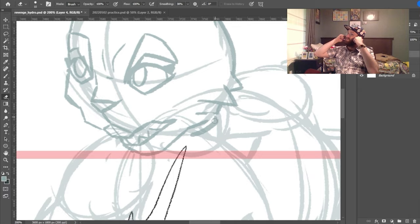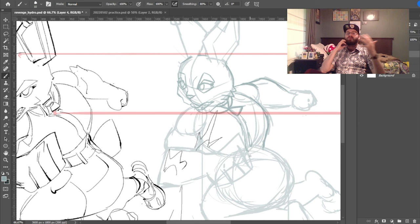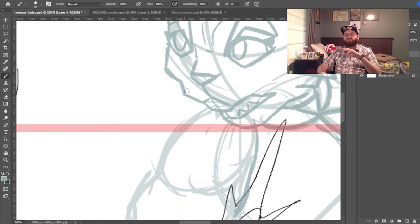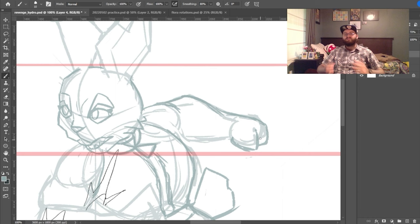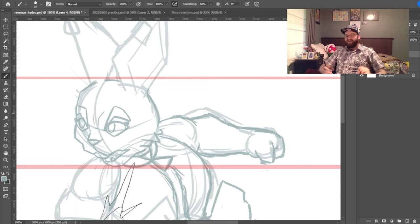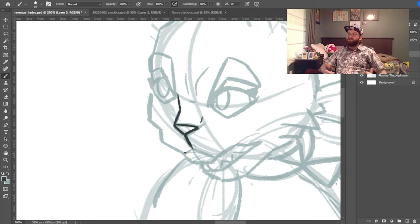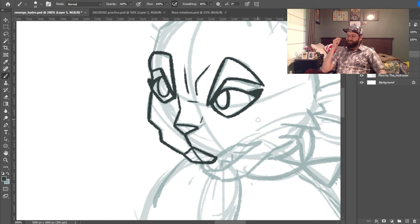But then as I kept drawing her, and I kept putting her in more positions, more angles, where we do see both eyes at the same time, it got really awkward, making your eyes that far apart. So recently I've been practicing her face, drawing her eyes way more close together, as you can see here. I think the biggest problem I'm having is that the further eyes kind of gave her more of an aged look, if you ask me. She just looked older. She just looked more hardened. I feel like with her eyes closer together like I have her now, it makes her look a little bit younger, and I don't necessarily want that.